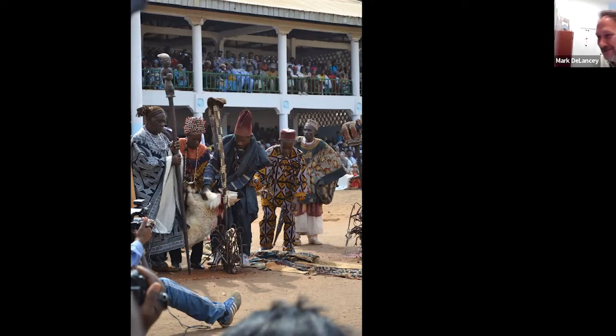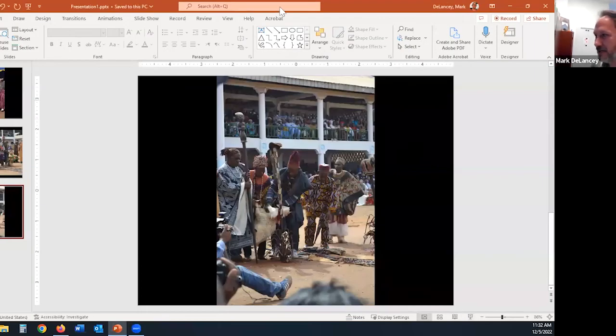But then, after this spilling of the blood upon the objects, they're placed back in the museum. And so the next day, I went back to the museum. And here are these same objects, but with congealed blood on the tangled iron now. And so they've been transformed. They've been transformed physically, with the addition of new materials. They've been transformed in a more religious sense by the empowering of the objects through the spilling of life force upon them. They've been transformed in terms of their political role for a moment, and now they're back as historical and perhaps aesthetic objects in the museum.